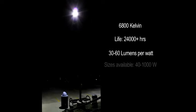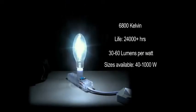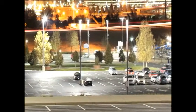And the lamp produces kind of a pretty color. It's a blue color. It's around 6,800 degree Kelvin color temperature, and it's a pretty blue light. Not very good color rendering. It only has a CRI of about 15. If you put your hand underneath it when it's lit, your hand will look green underneath it, but it's still good enough to see colors under, like a car parked under it or whatever.